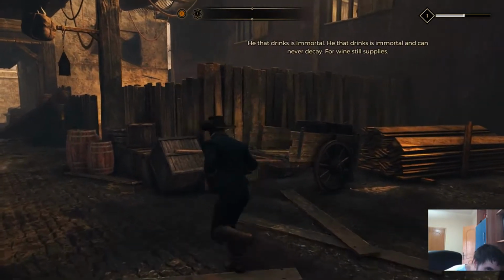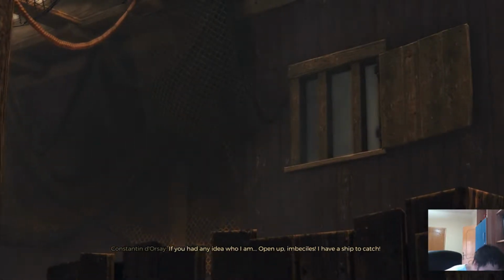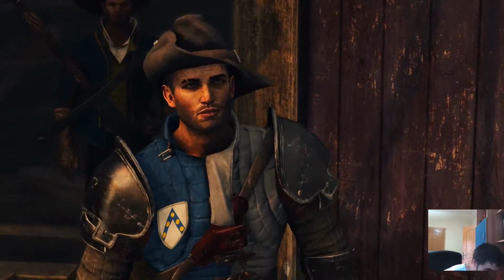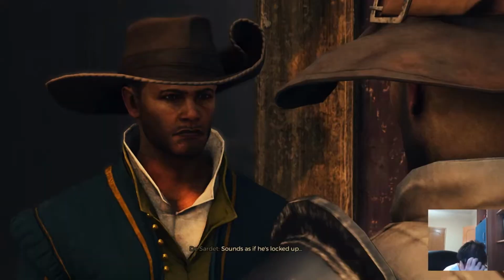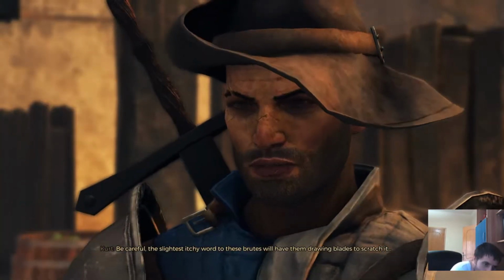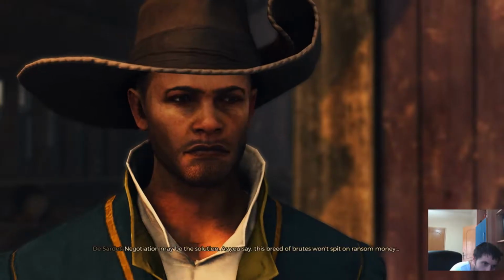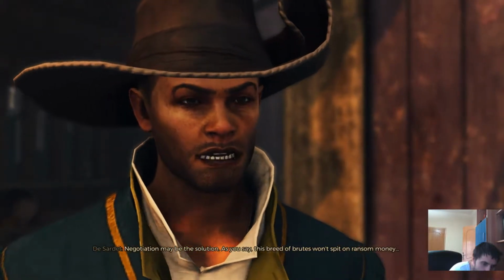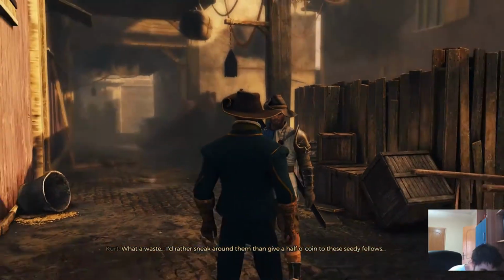If you had any idea who I am, open up, imbeciles! I have a ship to catch! Do you hear that? Yes, that's Constantine's voice. It's coming from the upper floor. It sounds as if he's locked up. And I have a feeling they're expecting company. Be careful. The slightest itchy word to these brutes will have them drawing blades to scratch it. Negotiation may be the solution. As you say, this breed of brutes won't spit on ransom money. What a waste. I'd rather sneak around them than give half a coin to these seedy fellows.